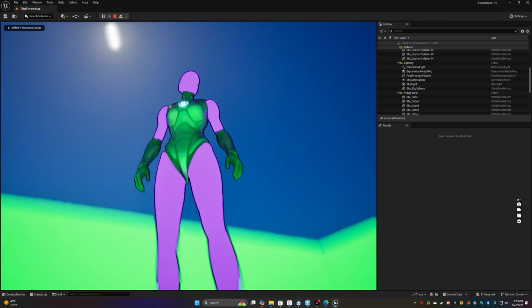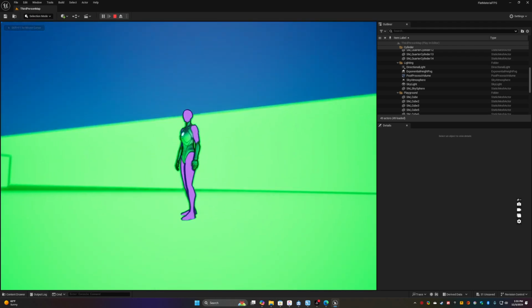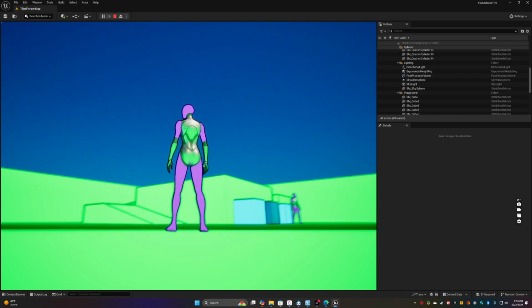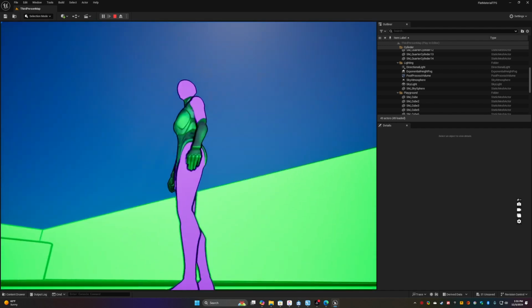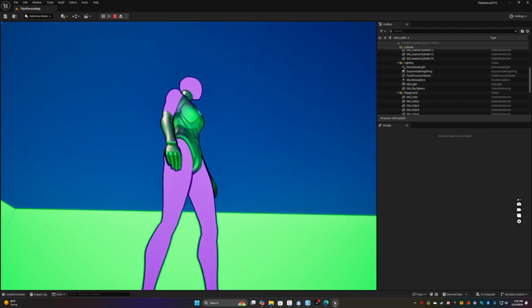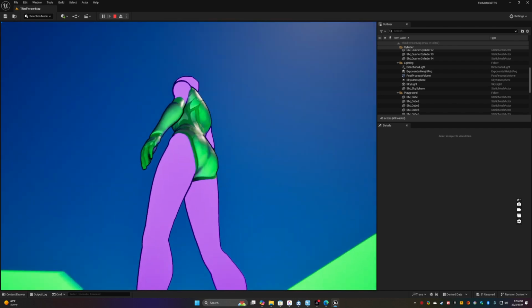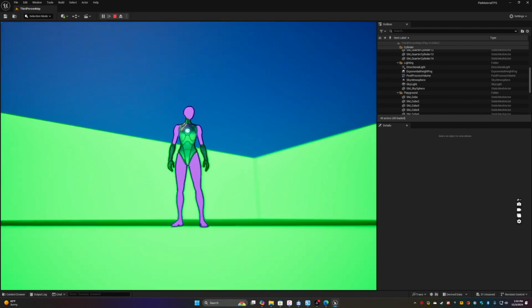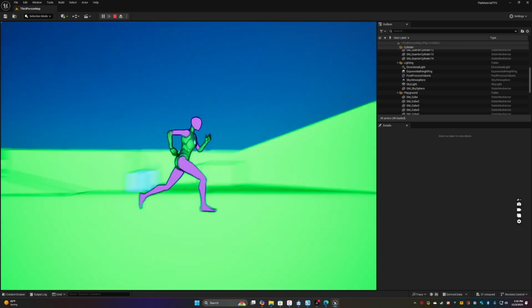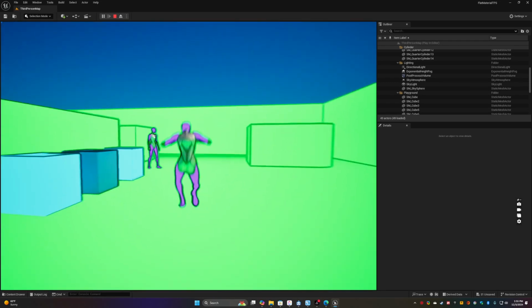So there we are. I purposely left the armor on just so you can see the light reflecting off of it, but on the flat material that's unlit, you can see it solid. Looks exactly the same.